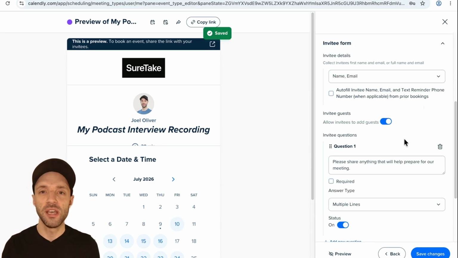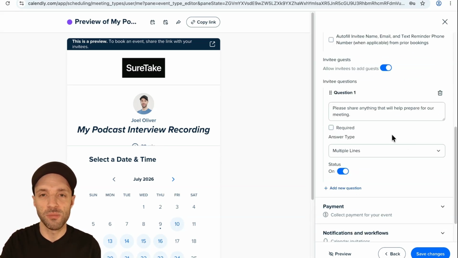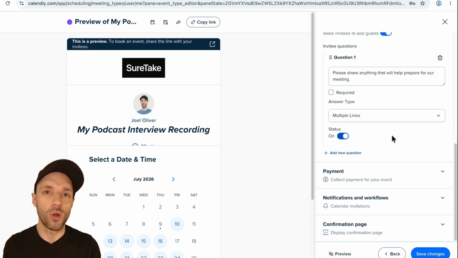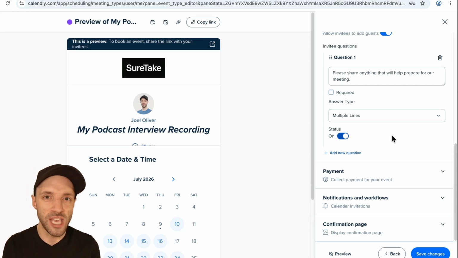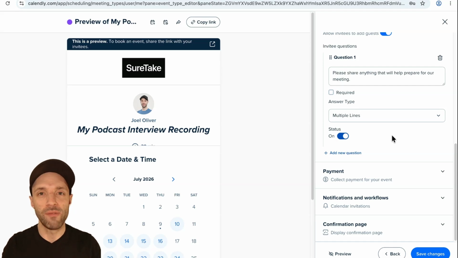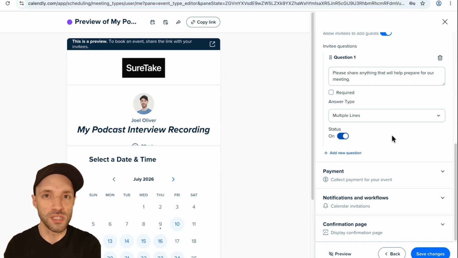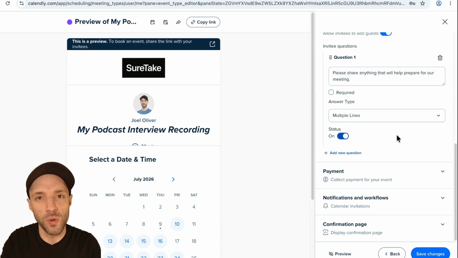I love doing this. You can set up automations with this. So if you have a Google Sheet or an Airtable or something like that, have the guest fill out some things about themselves here, and it can auto-populate your spreadsheet. You don't want to make it too much work for them, but things like a bio, for example, maybe a photo, they can include that when they schedule their interview, and then you have all that data there for later, maybe for your assistant or for you to go check or for AI or for whatever you're doing. This is a really cool way to use the scheduler.